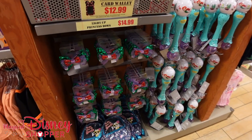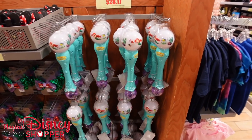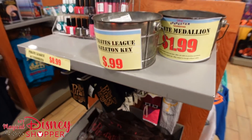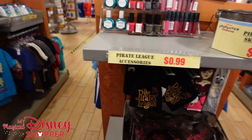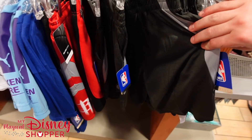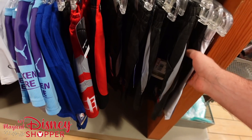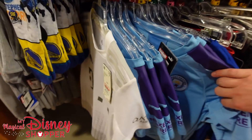The light-up princess bows are $14.99, which is full price. Bubble wands are also full price. There are 2021 shirts for kids, pirate medallions for $1.99, and keys for 99 cents. In the boys section they have NBA Nike shorts for $14.99-$17.99, down from $30 — not a huge discount but still a good deal on Nike.